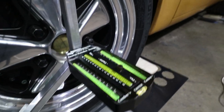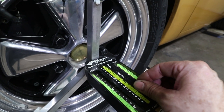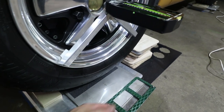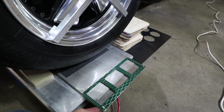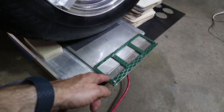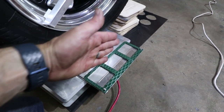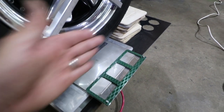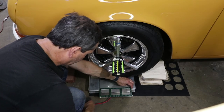And then I think what I want to do is we adjust this to the middle. And then down here, I need to monitor this is at zero. So I'm going to use a hammer and just kind of tap that so this lines up to one of these lines. Right now I'm almost on this line. And I'm off on this side. So I need to make sure this slip plate is zero because I want to be able to turn the wheels 20 degrees. So if I'm already starting at 3 degrees, that's wrong. There we go.